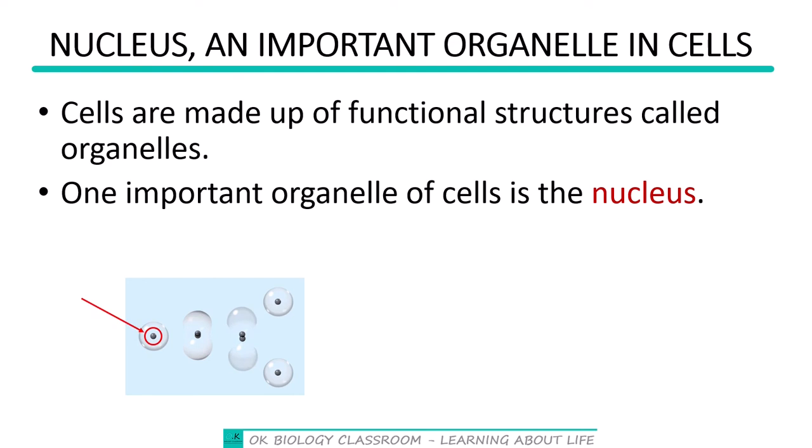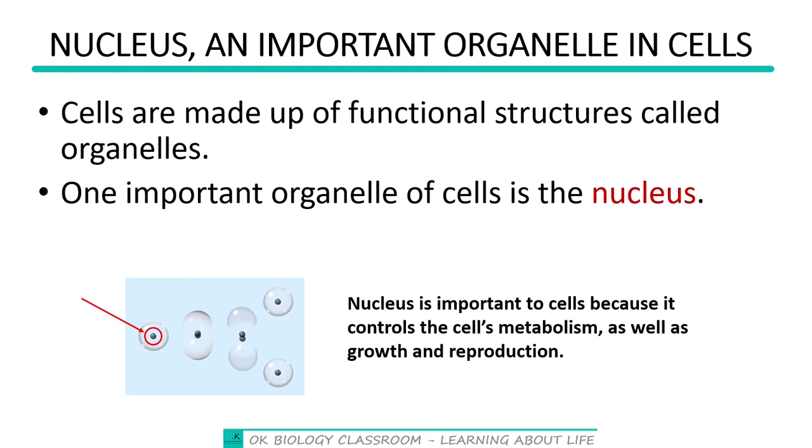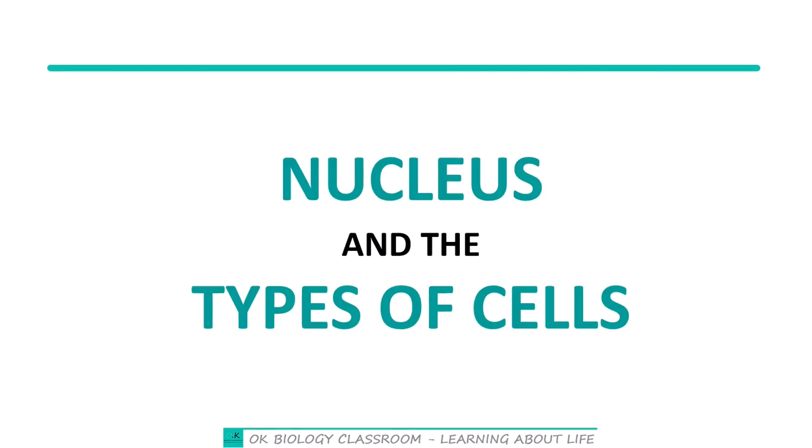So as you see in this image, that part which has been circled shows the nucleus, the dark spot within. And in our first lesson on this series of lessons on cells, I illustrated it with the onion as observed under the microscope, right? So that is the nucleus. Let's note that the nucleus is very important to every cell because it controls the activities of the cell. So we are talking about metabolism, growth, reproduction. So it makes the nucleus very, very important to every cell. Now, we are going to use the nucleus to differentiate the types of cells that we have.